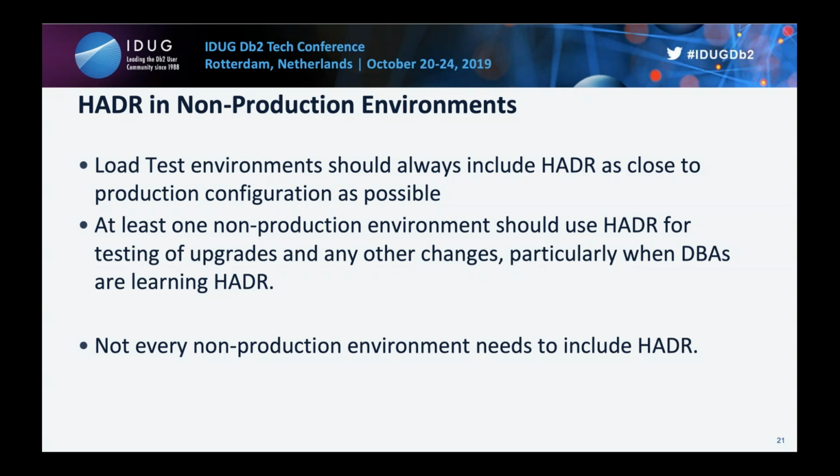However, not every non-production environment needs to include HADR. So in the environments I work in, we generally have a dev, QA, stage, load test, and prod. We usually have HADR in prod, load test, and sometimes in QA, so we can keep QA up fairly highly available, because that's one of the environments that's most used in some of our environments. We almost never have dev in on HADR. It doesn't make a lot of sense, especially when you have multiple dev environments. I had one client who had 18 different dev environments, and that would be ridiculous to do HADR for all 18 of them.